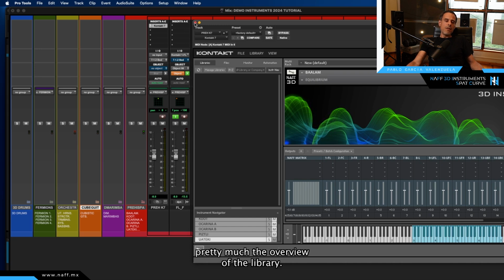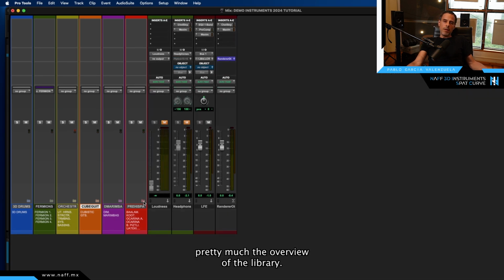Okay, that's pretty much the overview of the library. Again, you've got 16 instruments. They're all 3D samples of real acoustic stuff, including the electronic ones that are resampled, and they all behave spatially and musically throughout a 3D sound field. Normally coming from musical dynamics, but also from specific notes that behave completely different, completely unpredictable, or actually completely predictable.